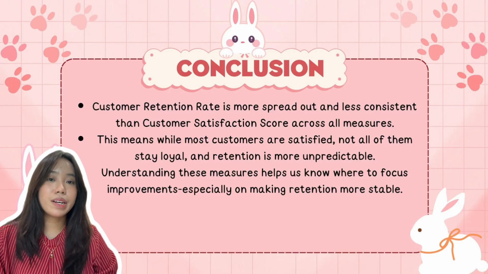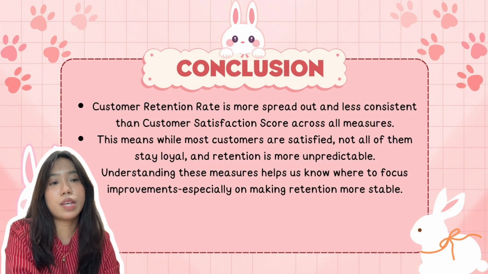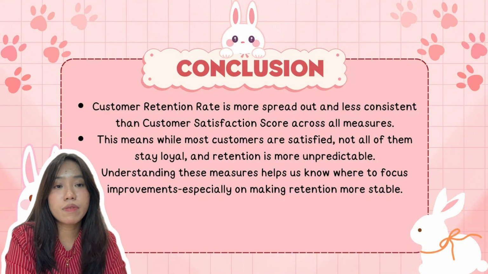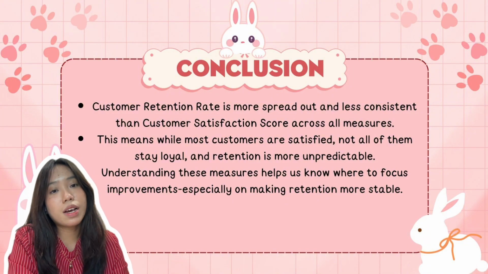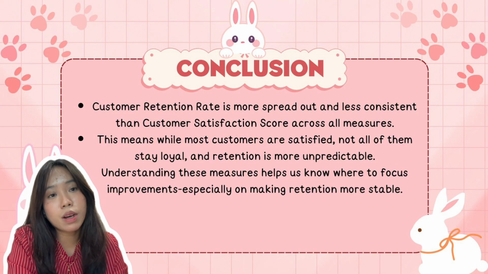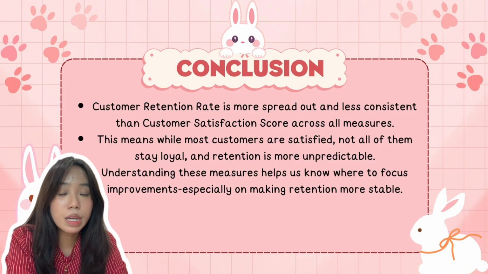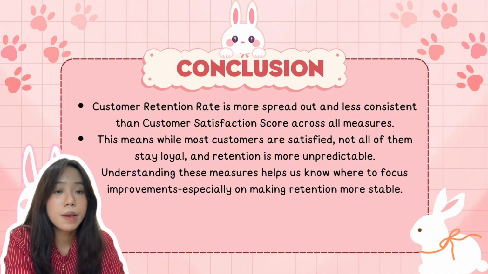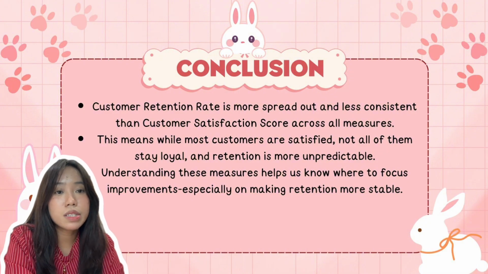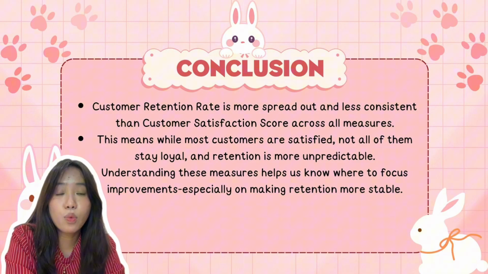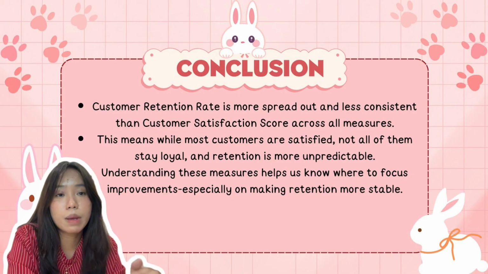So in summary, customer retention rate is more spread out and less consistent than customer satisfaction score across all measures. This means that while most customers are satisfied, not all of them stay loyal and retention is more unpredictable. So what we need to do is understand the measures that can help us know where to focus improvements, especially on making retention more stable.